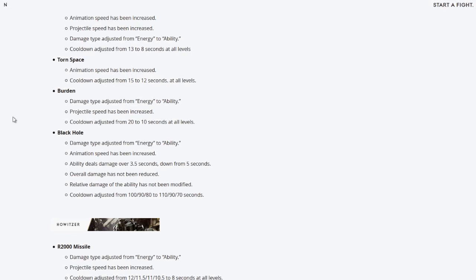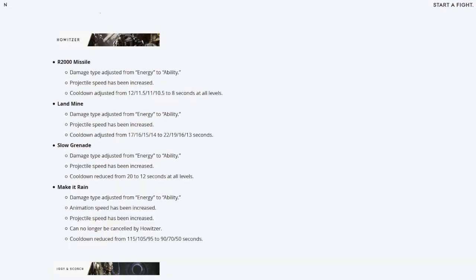So obviously this character is in a good position as well. Nothing bad about him in any way possible. So Gideon is looking pretty bright at the moment. Obviously his Black Hole ability is going to do quite a bit of damage, the same amount of damage but in less time: in 3.5 seconds instead of 5 seconds. So that is pretty good. And now let's move on to Howitzer.